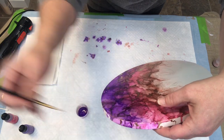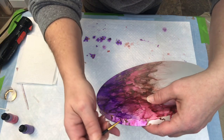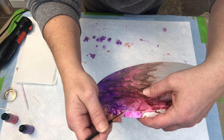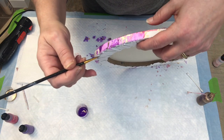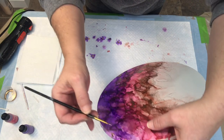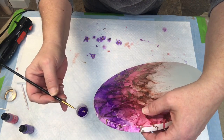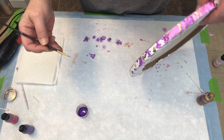Now you'll see me try a few different things during this, because this was a new thing for me. I had not ever considered how I needed to do alcohol inks on the edge of a canvas like this. So this was a new one on me. I had a few different things that I tried.